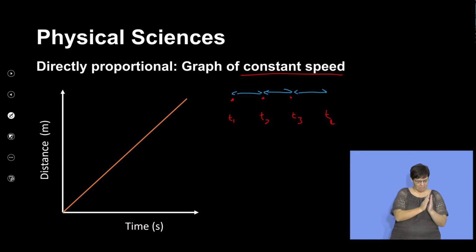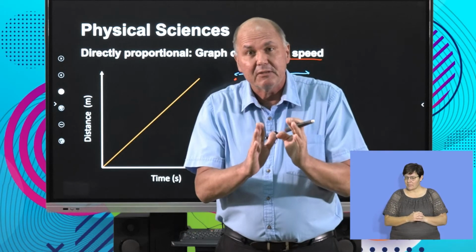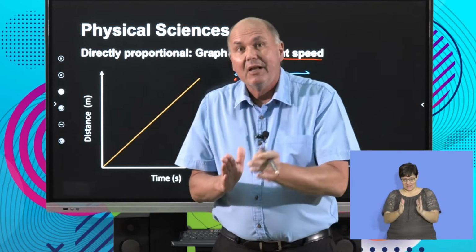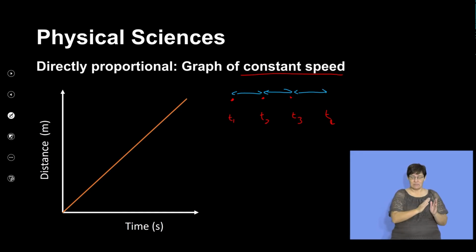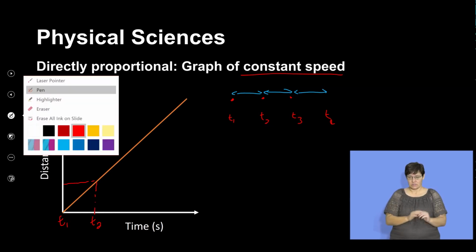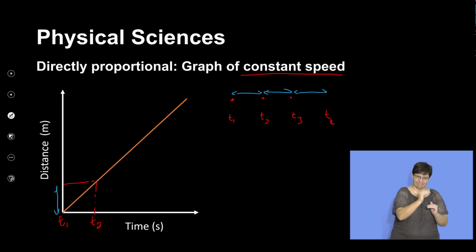And so what does that mean for the graph? Have a look carefully at what it means for the graph. I want you to watch this very carefully because it's very important. In each time interval, remember, the time intervals are the same. You're going to see that the distance that is increasing is the same. So if I were to say that was T1, let's call that T2. And I'm doing this quite roughly. But you'll see that the object has moved a certain distance. The distance that it moves, I'm indicating with the blue arrow there. Now, if I went a further distance, I went from T2 on the graph to T3.